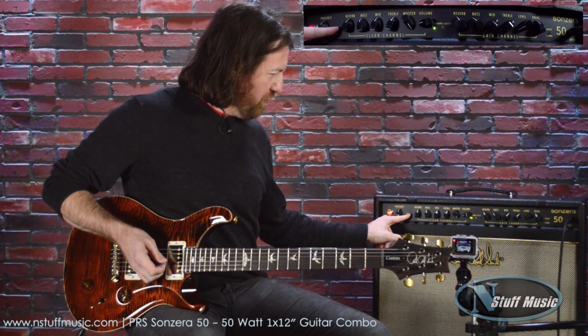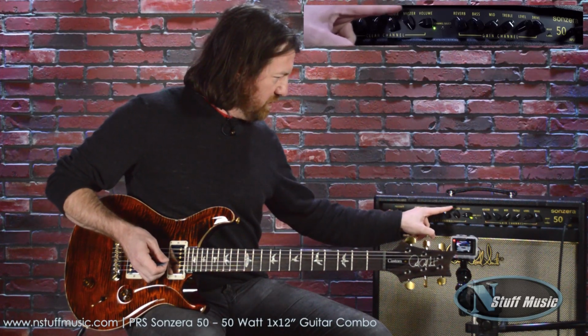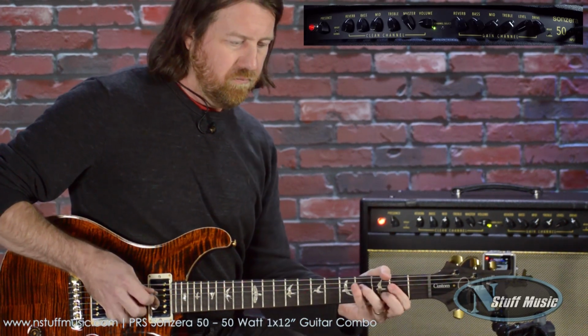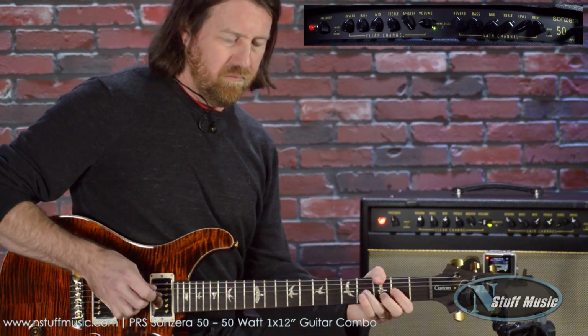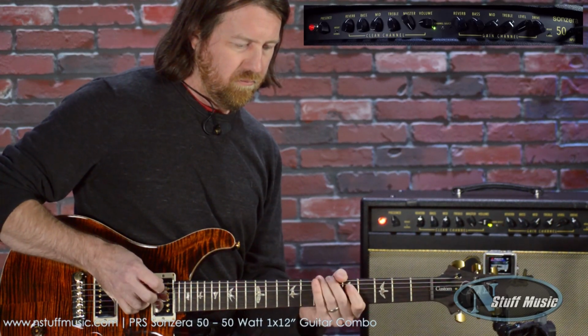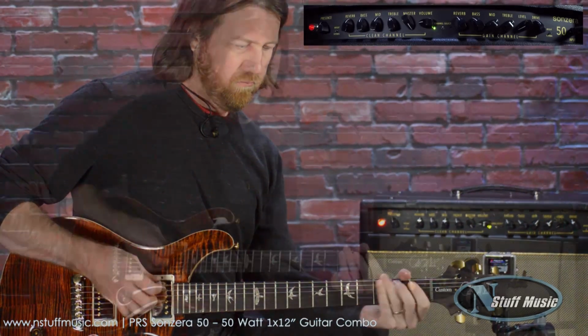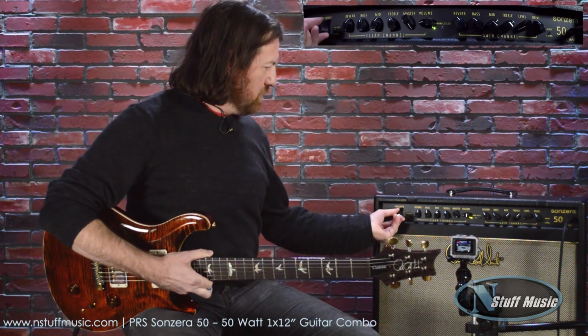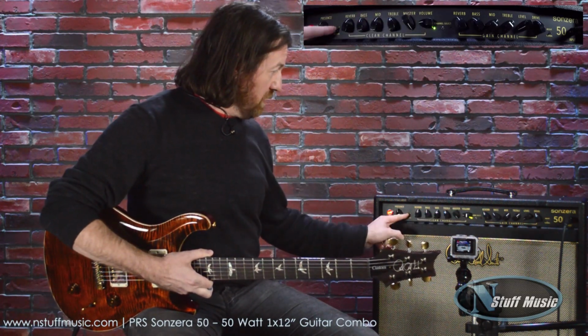Even with the bright switch off, and I'll turn the presence and the treble down and darken it up a little bit. A beautiful jazz hollow body would sound great into it. Bright switch back on. Actually, I'll leave the bright switch off.